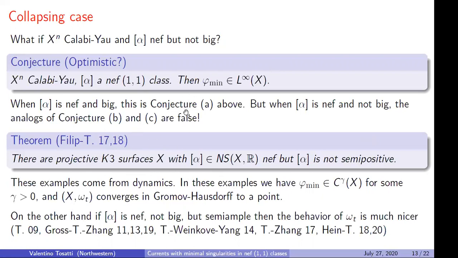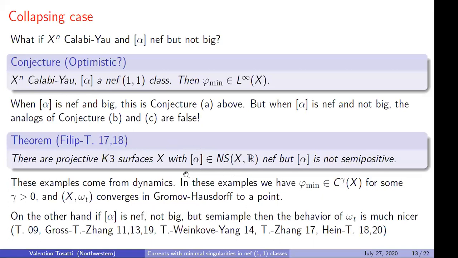So this is just to say that one has to be a little careful when trying to generalize conjectures naively. If you try the most naive statement, that alpha should be semi-ample, this is totally false. And maybe I should add that for Calabi-Yau's, the statement that a nef line bundle should be numerically equivalent to a semi-ample line bundle in the projective case is a conjecture which is expected to be true. A lot of work has been done there. It's known in some cases, but it's not proved in general. In other words, it is an extension, or not really, of the base point free theorem for Calabi-Yau, an expected conjectural statement. But if you just translate it to 1,1 classes, it's just false. So a word of caution.